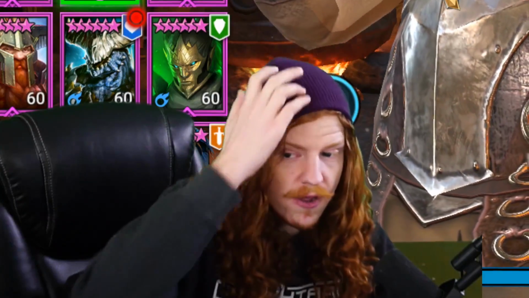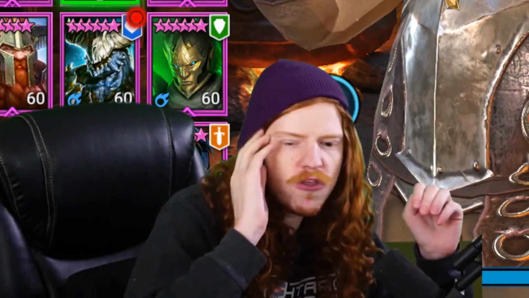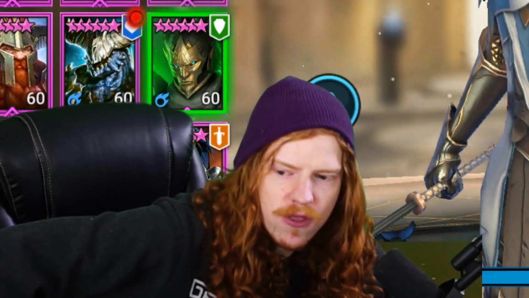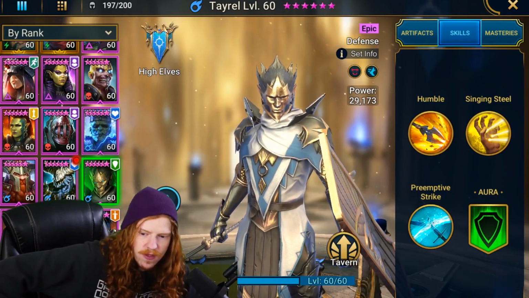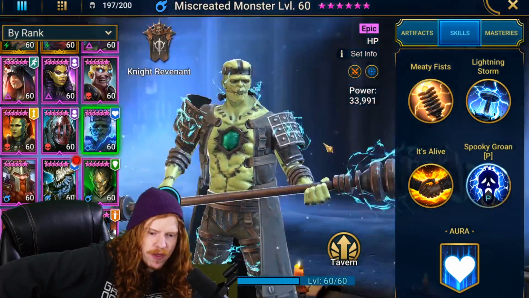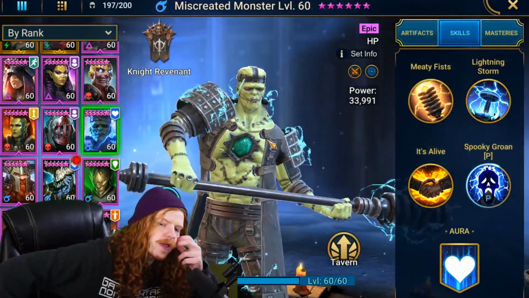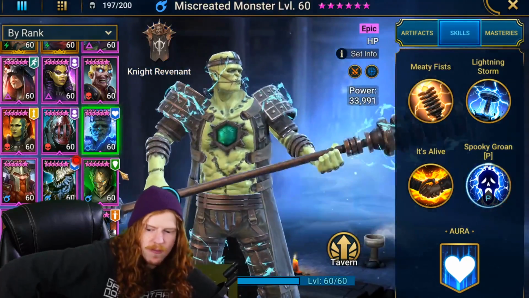These are not the top 5 best epics in the game. If you don't have them, you lose. This is my top 5 most used epics I used while I was coming up. Tayrel was going to be on this list. The only reason I didn't really bring him, he's kind of an honorary mention, same with Miscreated Monster, because in my personal opinion, Miscreated Monster is so godly everyone knows him. I mean, kind of to the point you could argue Skull Crusher's that way too, but I think Miscreated Monster is basically legendary stats. He's completely disgusting. If you have him, you should max him out.